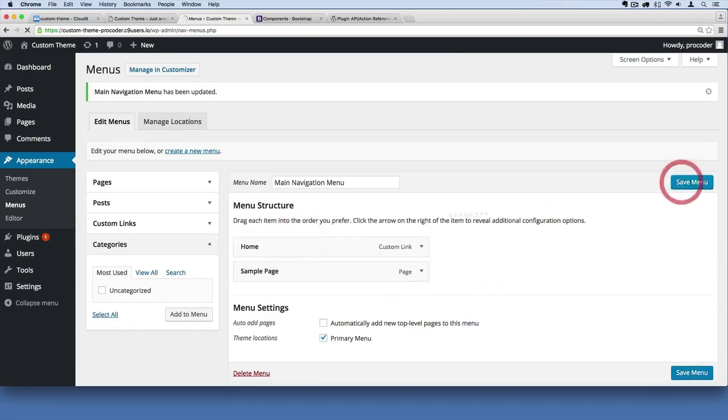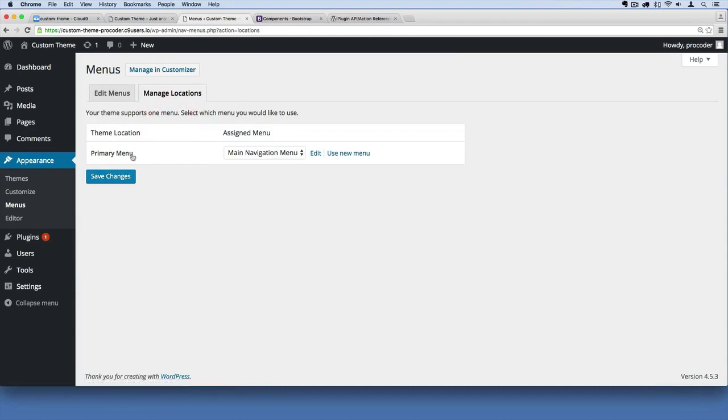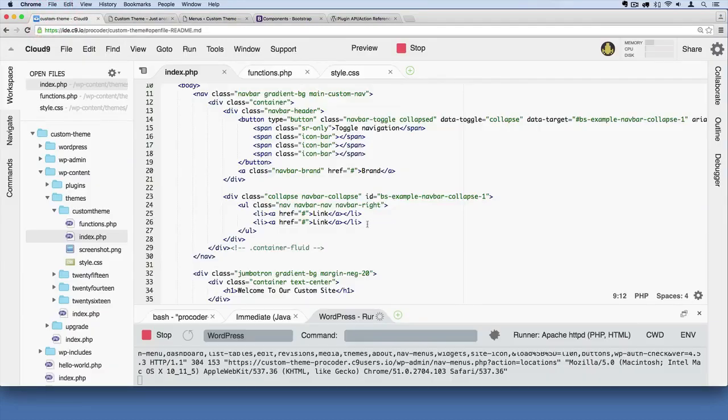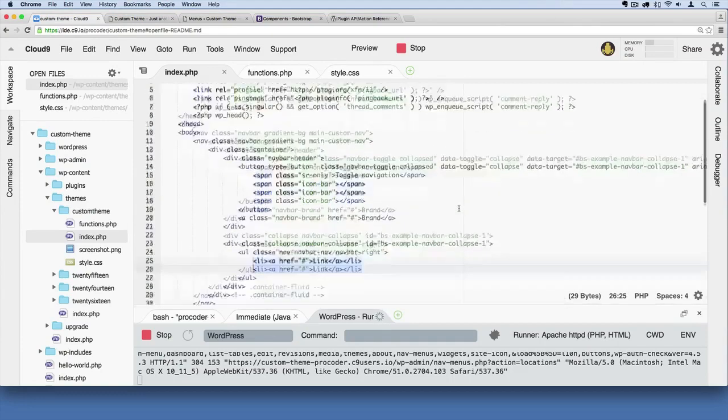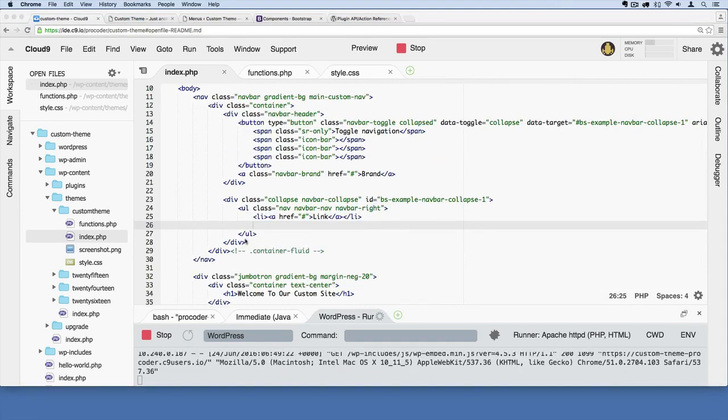And so now that we have that menu and you save it over here, we've assigned it to our code as primary menu. And now we can refer to it in our code. And that's what we're going to do over here. So I'm going to leave one of the links in there for reference, but here's how we inject the dynamic menu into our homepage. We'll do it like this. So follow along. We'll add a block of PHP code here.